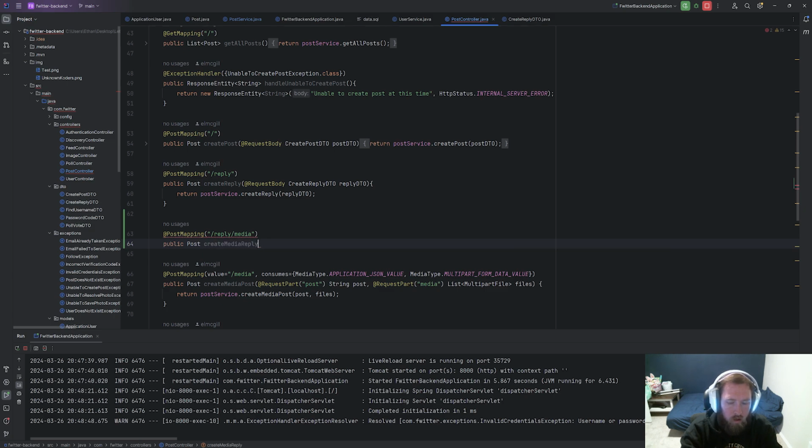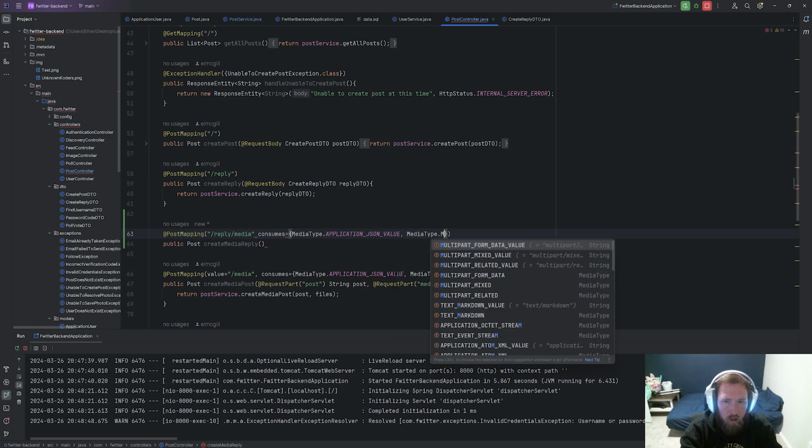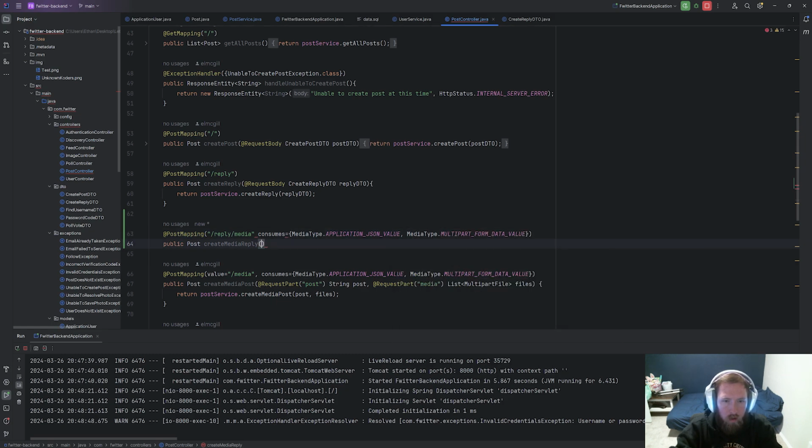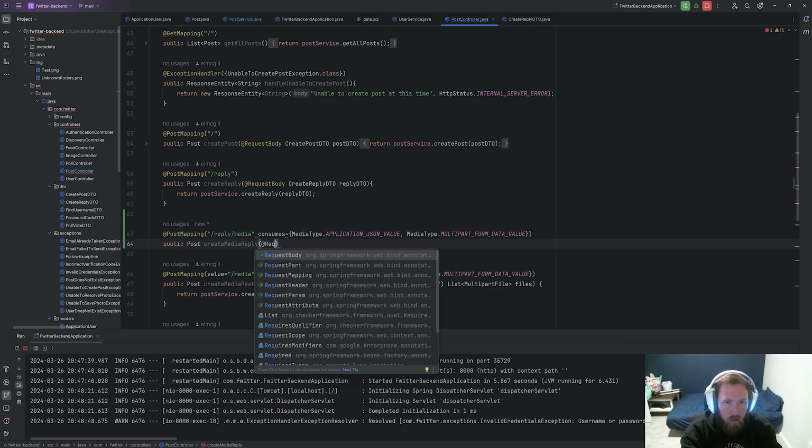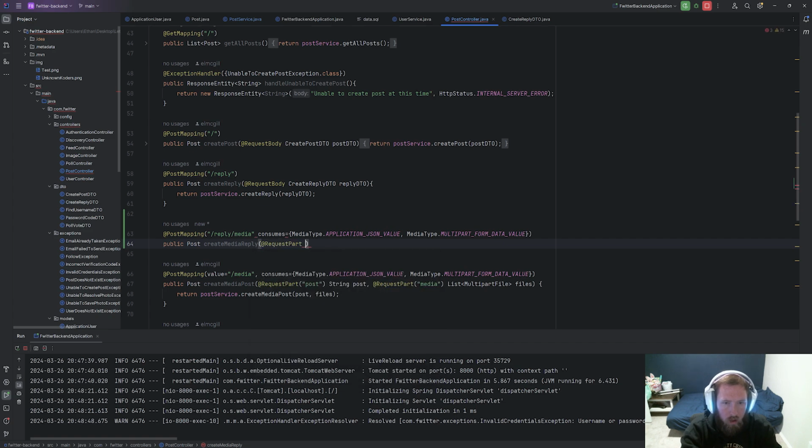And inside here we're going to say consumes equal to MediaType.APPLICATION_JSON_VALUE, MediaType.MULTIPART_FORM_DATA, and then in here @RequestPart.